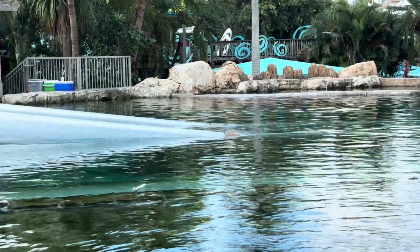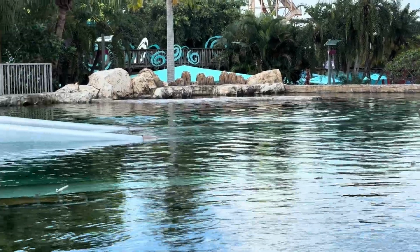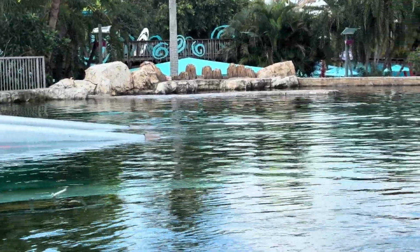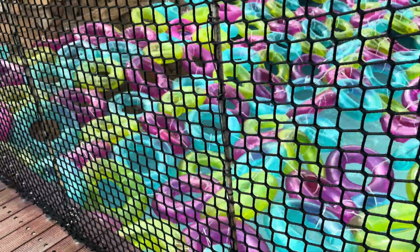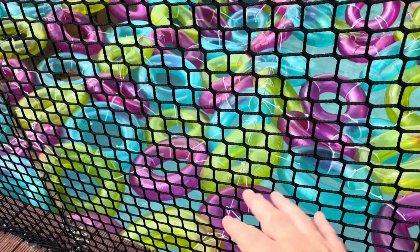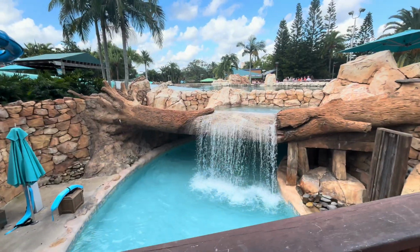If you're lucky and you're riding down Reef Plunge, you might get to spot a dolphin. See, it's getting close to the tubes there, so anyone going down right now might have their best shot at seeing them. But we're crossing over what would have been the lazy river. I was hoping to take you for a ride, and these tubes are up here for the summer bash, summer night thing, but it's pretty cool because you go underneath all the colorful tubes. I think that's pretty neat. And then just under here is where the fish are, where you actually float by a lot of the fish. Again, the only aquatic animals that you're gonna see here at Aquatica.